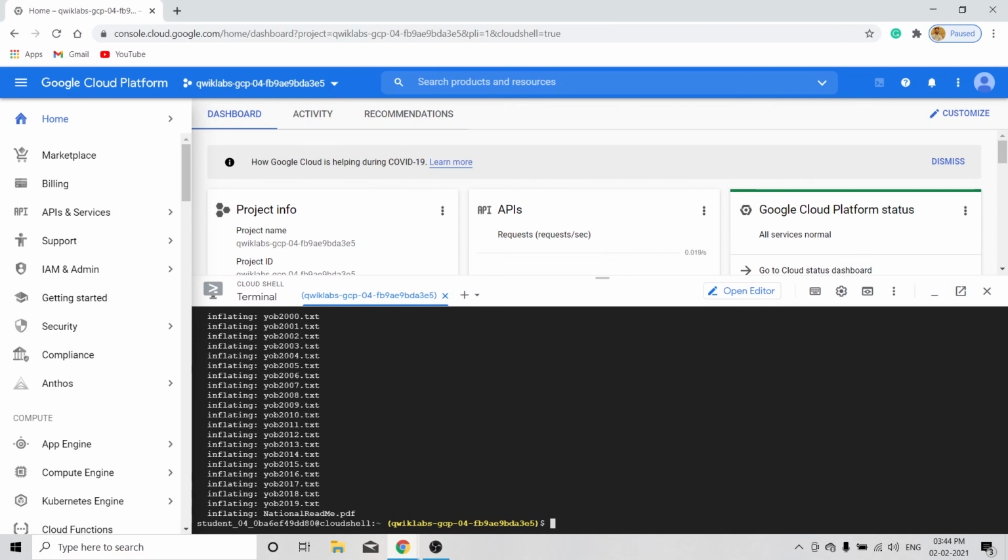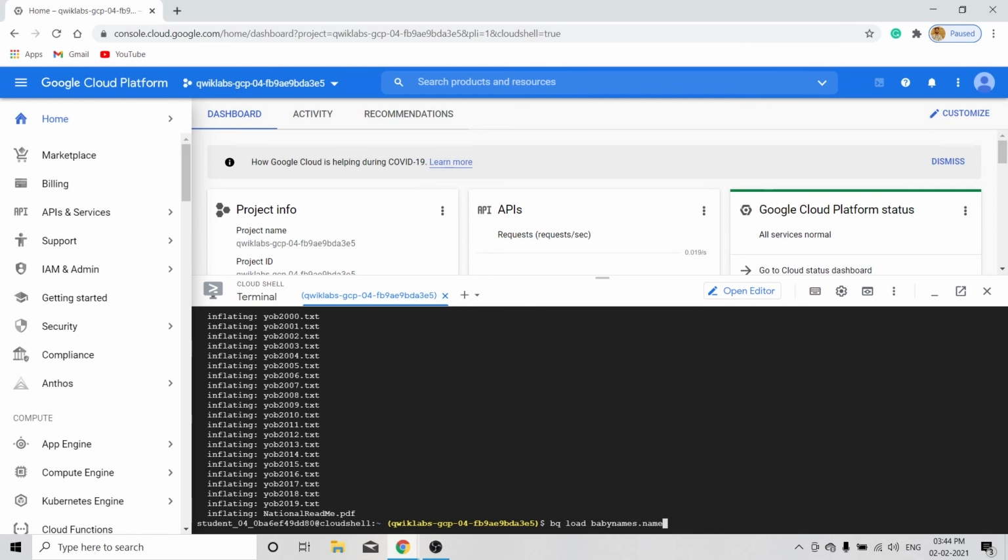Now we can use the bq load command to create and update a table, and it also loads the data in a single step. So if we use that command, all the operations will be done in a single step. So we will use bq load, and the dataset name, which is babynames.names2010.